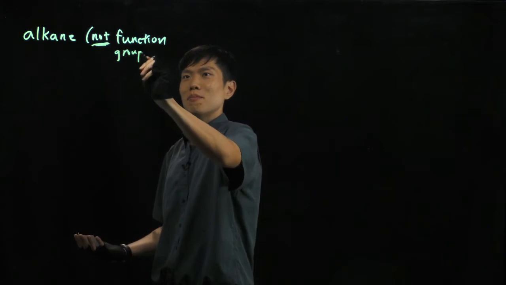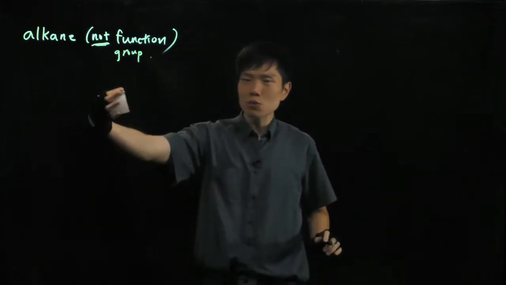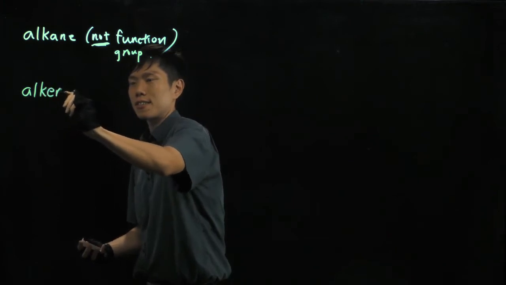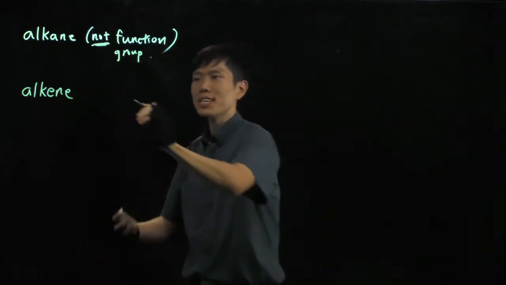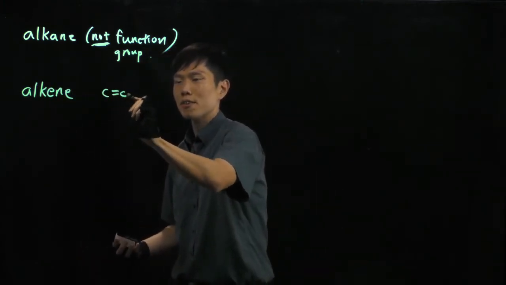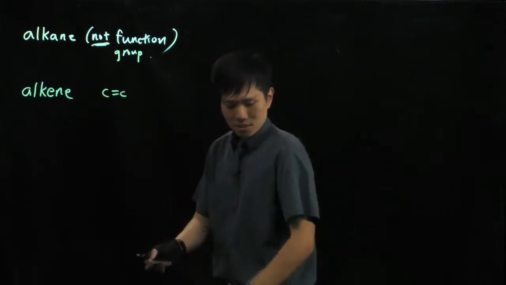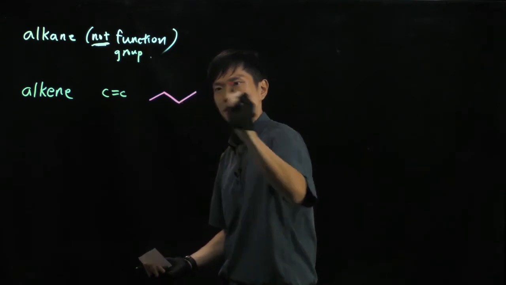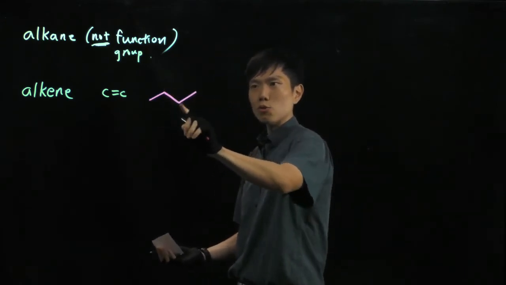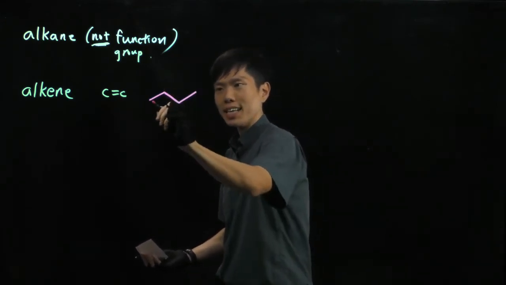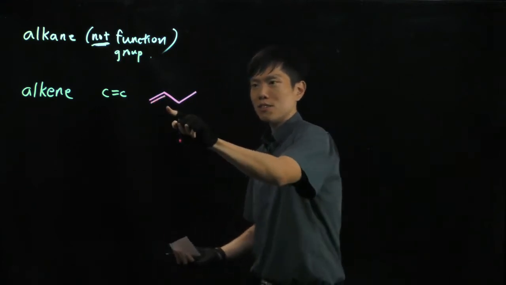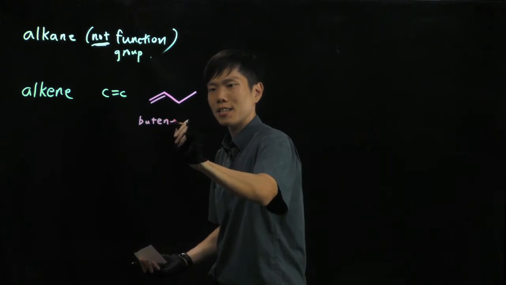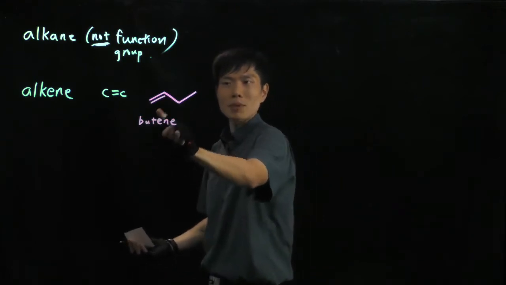Okay. Now, the first functional group you will see will be an alkene. Alkene having carbon-carbon double bond, right? You can see it in molecules such as this. Remember, 1, 2, 3, 4 carbon atoms, and I put a double bond here. So this is butene. But, 4 carbon alkene.